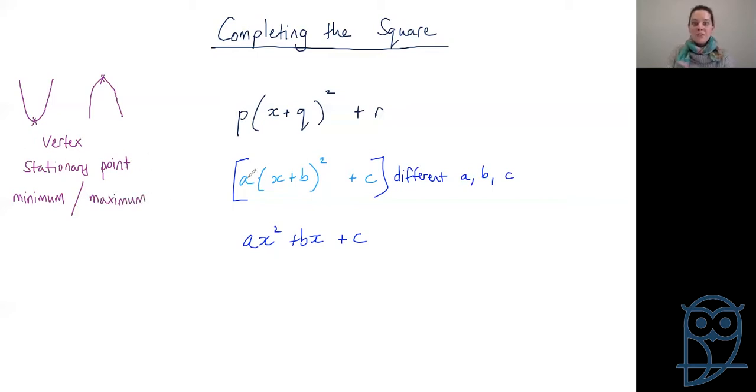Now, what is so beautifully wonderful about this completed square format is that we can get the coordinates of that vertex without doing a single calculation. All we have to do is change the sign of the one in the brackets, so we would have minus q, and keep the sign of the one outside the brackets, and we have r. So when we have completed square format, we have the coordinates of that vertex. We're going to use that to sketch our curves, and when we're doing the range and domain with a quadratic.